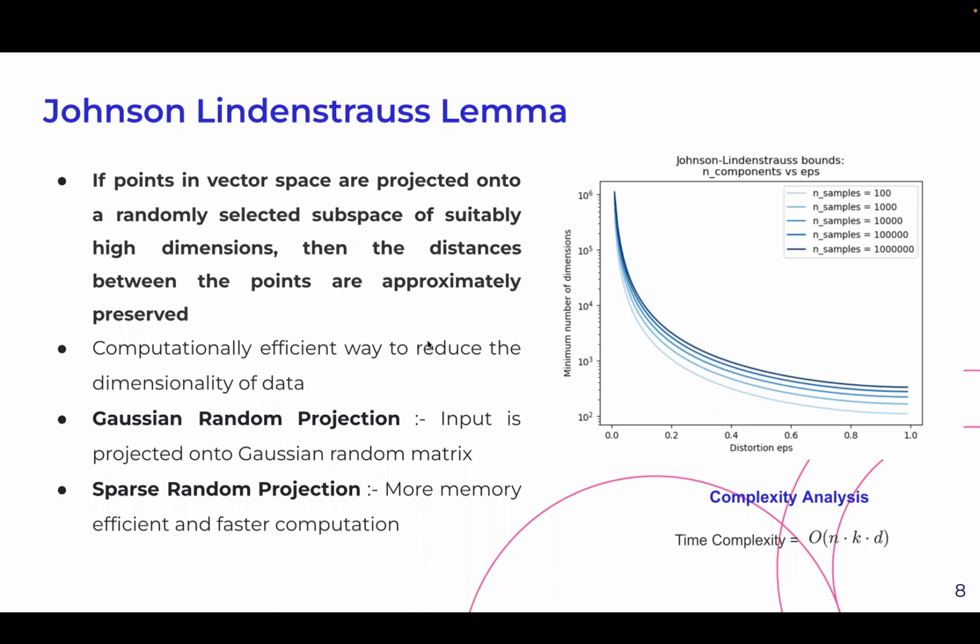In Gaussian random projection, you generate a random matrix following a Gaussian distribution, with the size that you want, the reduced dimensionality. The minimum size can be computed using the Johnson-Lindenstrauss lemma. Given the number of samples that you have, you can calculate the minimum number of dimensions to which you can compress. That is the random projection matrix. This is a computationally efficient way to reduce the dimension of the matrix compared to PCA.